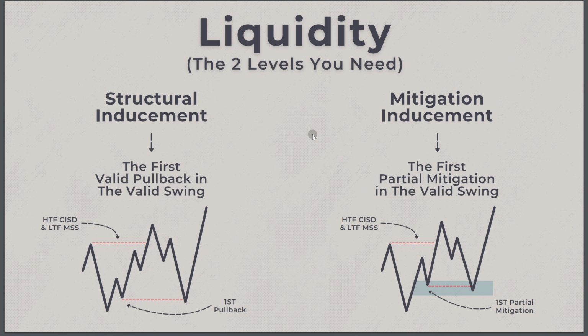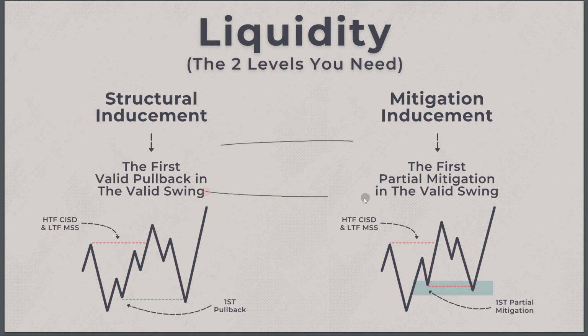The other inducement level, and that's my high probability level that I did explain before, but never explained in gold and never put in a whole trading plan, is the mitigation inducement. The problem with a lot of people is thinking that when a fair value gap is tested, that's it. Price will never go back there. But just remember that as price goes to the fair value gap, it just gives me more confirmation that it's going to go back there, especially if the mitigation of the fair value gap is very small compared to the whole fair value gap.